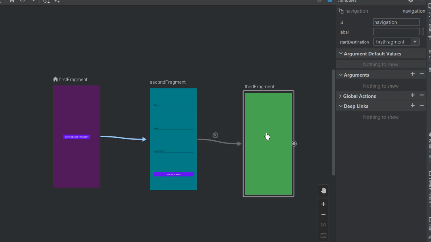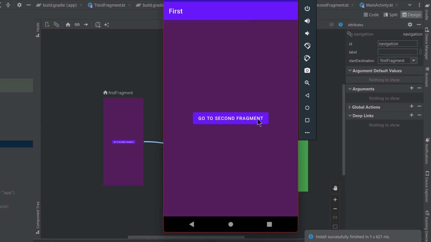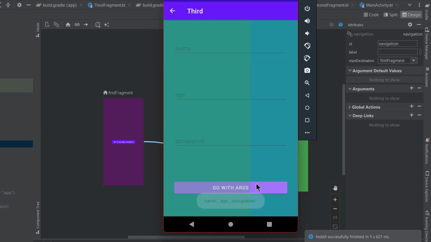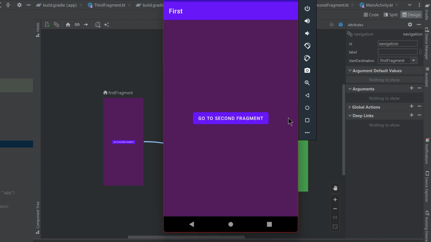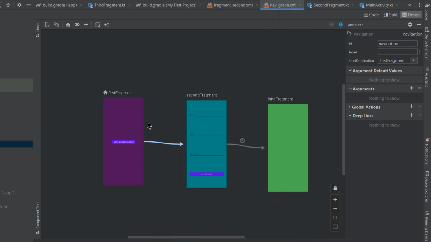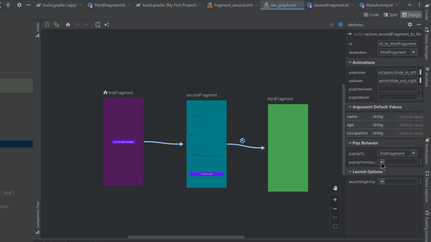Now if we run, whenever we are within the third fragment and we hit the back button, we go to the first fragment directly without having to visit the second fragment. So here you can see first fragment, second fragment, third fragment. Now if you hit the back button, it takes us to the first fragment directly, like so. And if you want to leave the app whenever you go back from the first fragment, all you have to do is make it inclusive, as inclusive will completely pop the backstack, including your specified destination. In this case, it will pop all the fragments, including the first fragment, from the backstack.